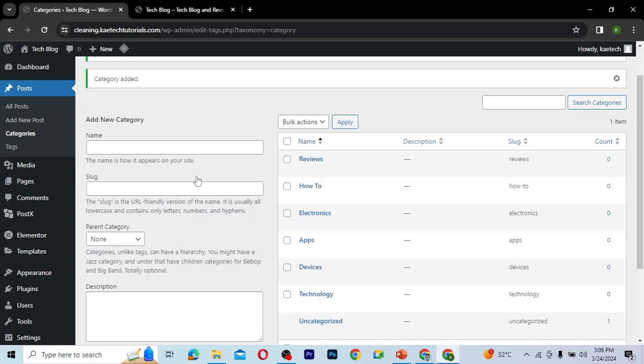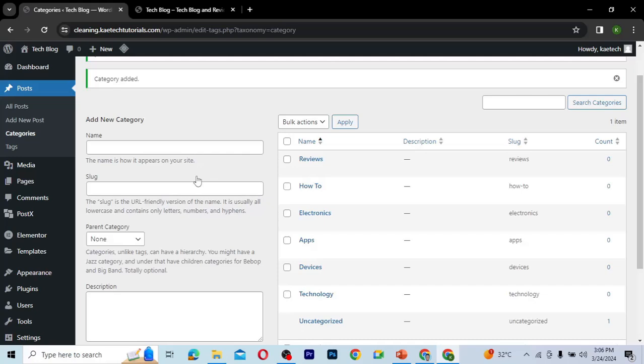Now remember that this is a blog website, and the only thing that makes it a blog website is the post that you're going to create. So make sure that you create posts over here to fill the website and make it nice and neat, and then we can use those posts to design our home page. And that is it.